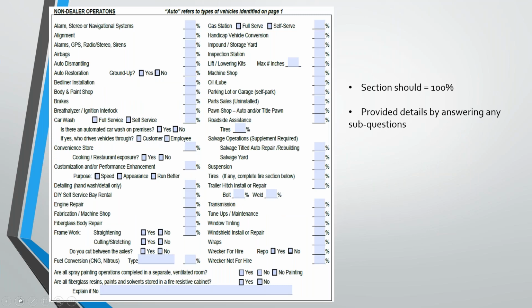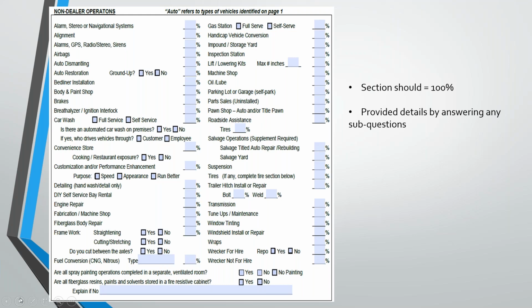This overall section is one of the most important to complete in its entirety. There's a lot here, and we prefer that you get it to total up to 100%. They might do just a big variety of everything, but again, it's very important that they complete each of this section when it comes to the service side of garage. Most repair shops are going to specialize in something, but some are jack of all trades. So just keep in mind the total is 100%.